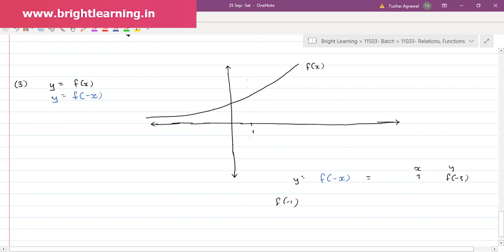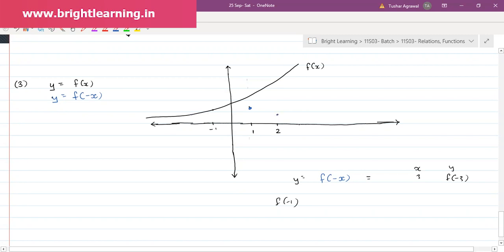So, sir, what is f of -1? Sir, f of -1 is somewhere over here. This is my f of -1. So this point I will have to plot over here, at the same height. So for x equal to 2, if I want to plot the blue line, the corresponding blue image of x equal to 2 will be f of -2. And f of -2 is over here. So this point I will plot over here.